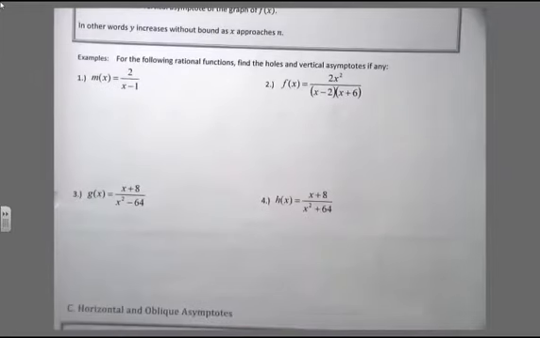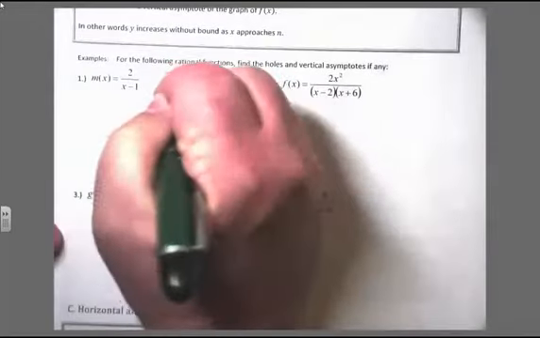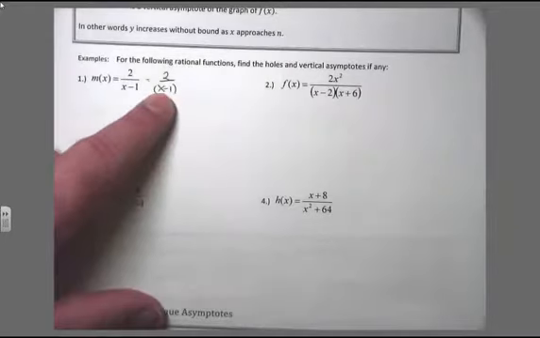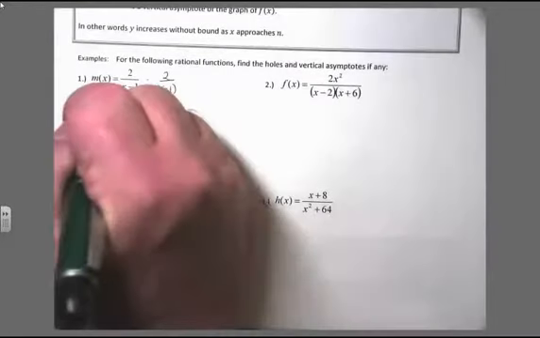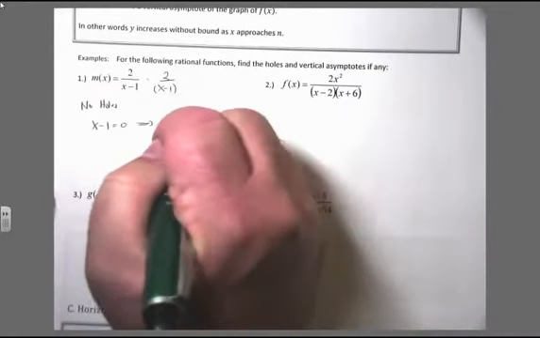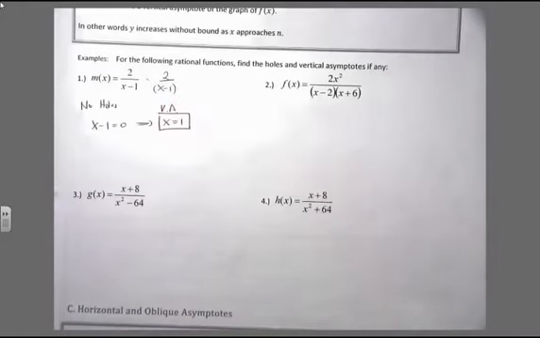This one, factor your numerator. Well, you just got 2. Factor your denominator, x minus 1. Does x minus 1 cancel? No. So as x minus 1 doesn't cancel, there are no holes. You set the factor x minus 1 equal to 0, solve for x equals 1. This is your VA, vertical asymptote. There are no holes, vertical asymptote. Take a look at the next guy.